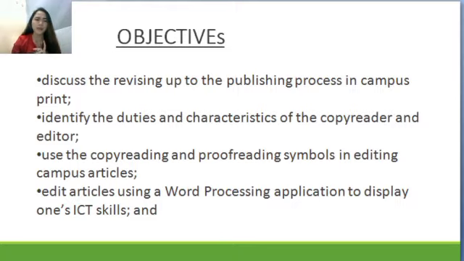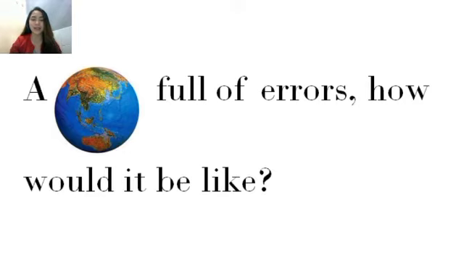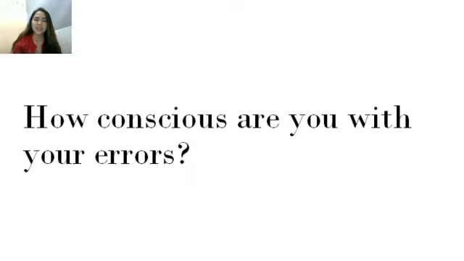Okay, now let's start with this in mind and let's imagine a world full of errors. How would it be like? Do you think it would be full of happiness, or do you think it could cause chaos, or what are the negative things that might happen, right? And this is another question, guys. How conscious are you with your errors?